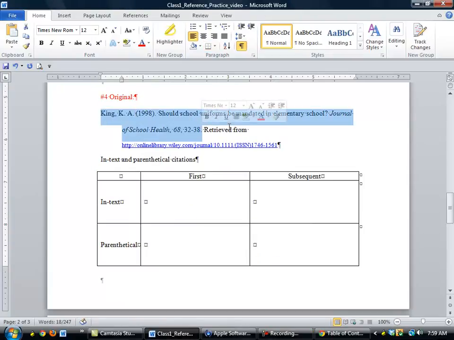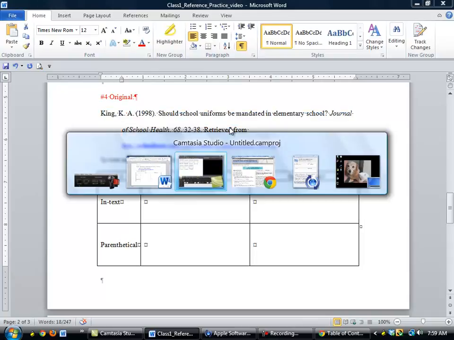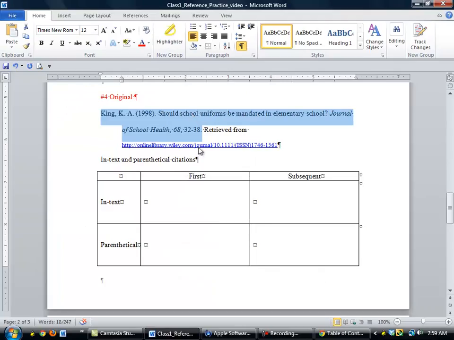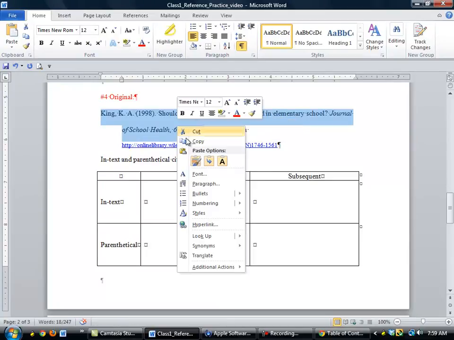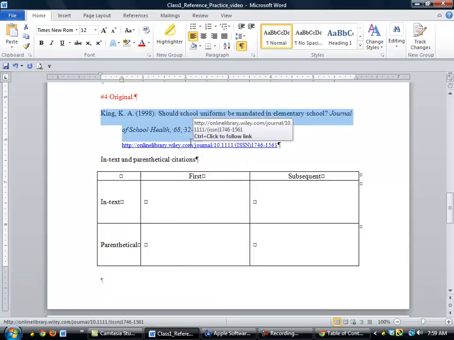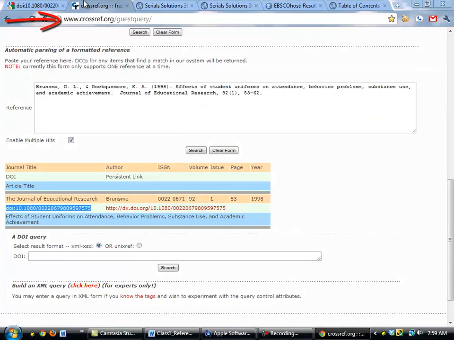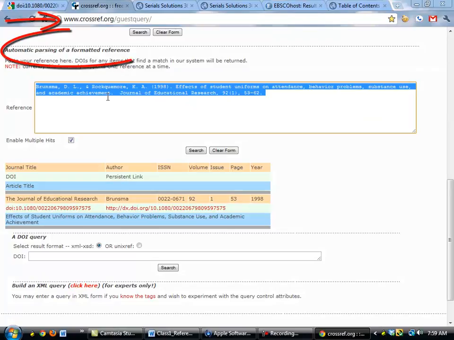Alright, moving on quickly now to the fourth one. I just copied and pasted the citation, and I'm going to go look it up using the DOI crossref.org guest query.